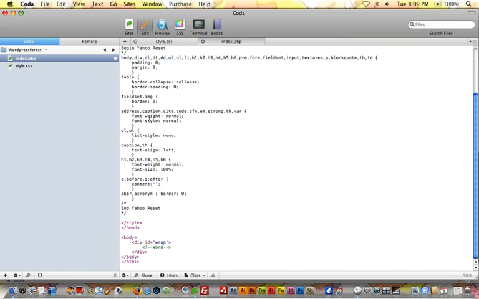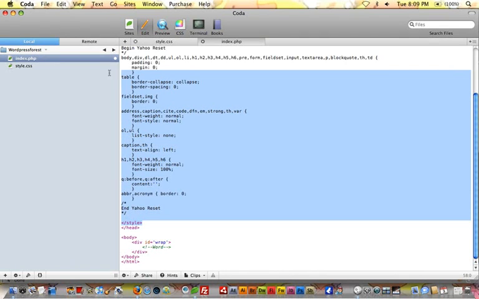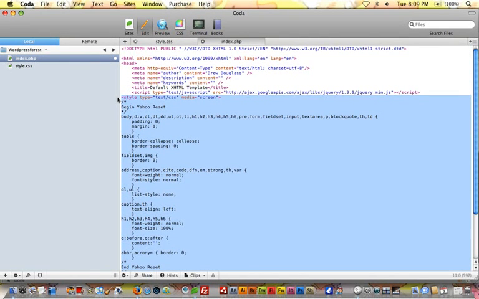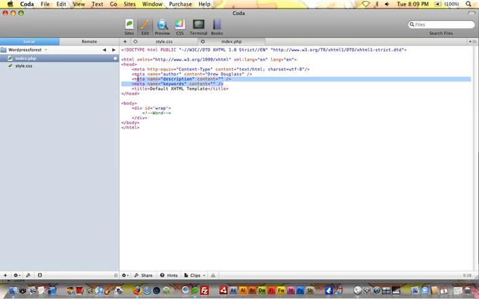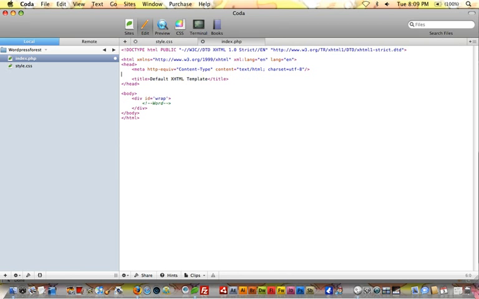I'll paste it into index.php, and I'm going to get rid of all the styles, the reset here, and we won't be using any jQuery yet, so we'll get rid of that. And we don't really need any of these meta tags except for the content type, so we'll get rid of that. And we'll change our title here to WordPress Forest for now, but we're going to come back to the title tag very soon and see how we can change that.